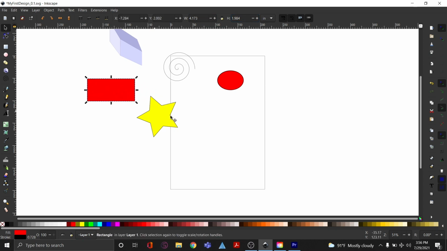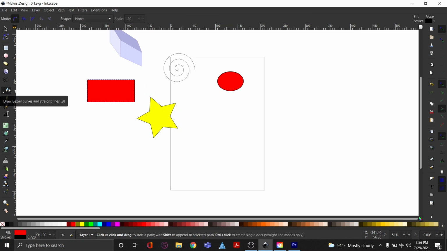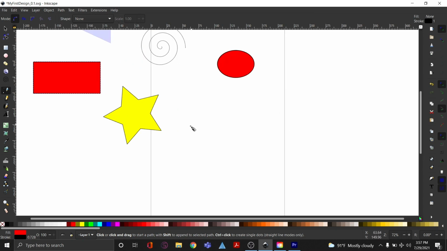If you are interested in designing a shape or a custom object, we also have other tools that allow us to use different effects. The Bezier tool can be used in 3 different ways. If you want to create a shape with straight lines, go onto the workspace and click every time you want to make a new line. If you want to create an object with curves, you have to click and drag. Finally, if you want to create a shape that has an opening or no connections, you can double-click to finalize your object.